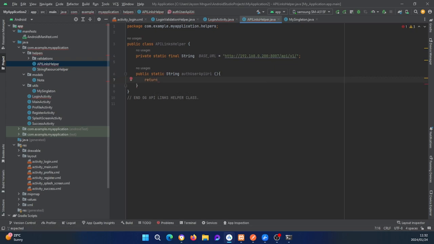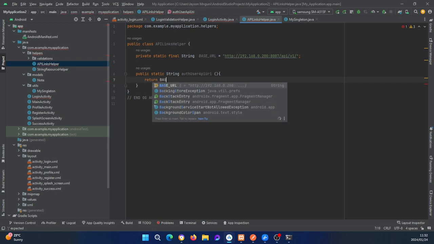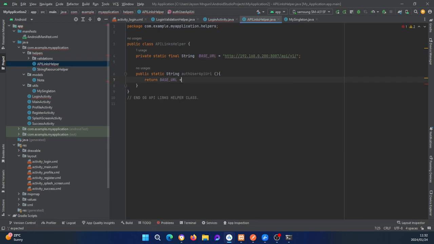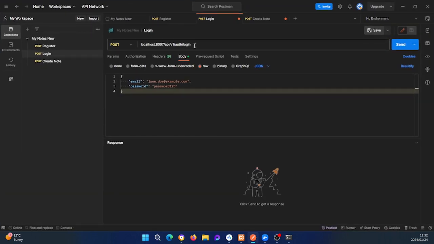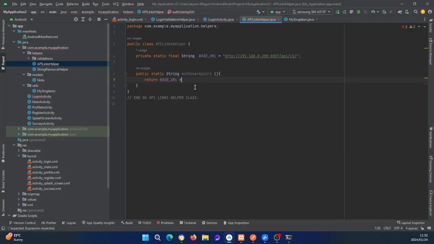So here I'll say return base URL and then plus, what was the link again? Auth login, right? And that's basically it.